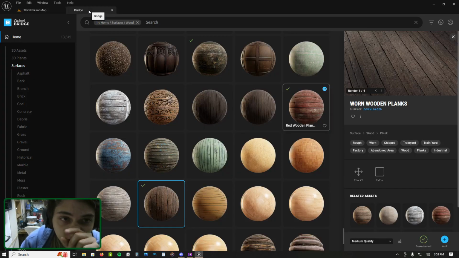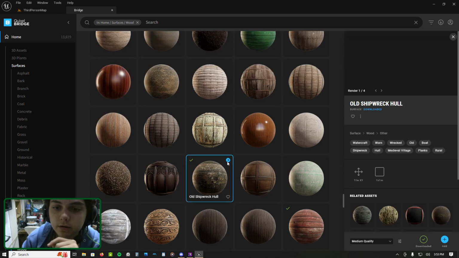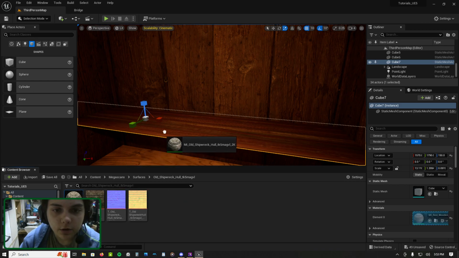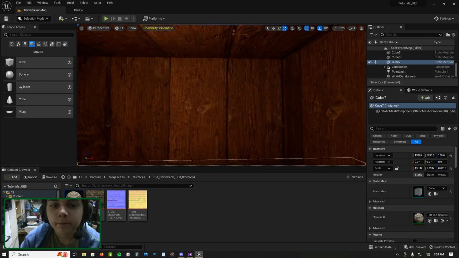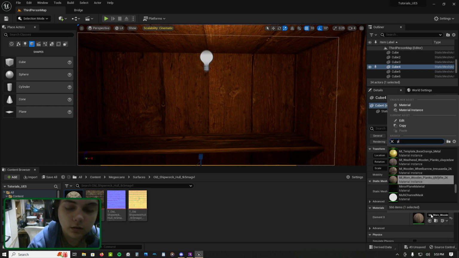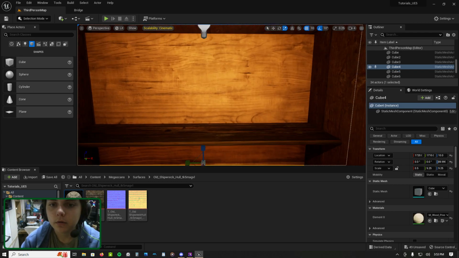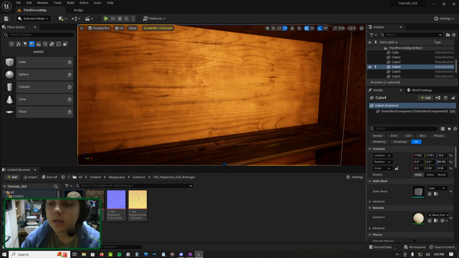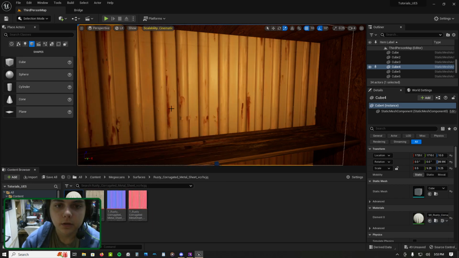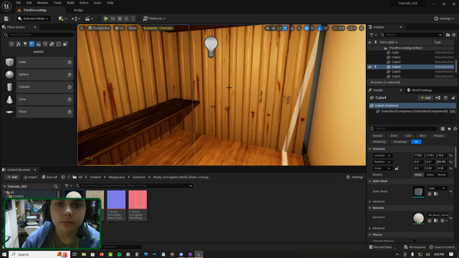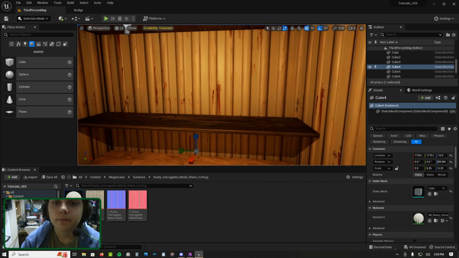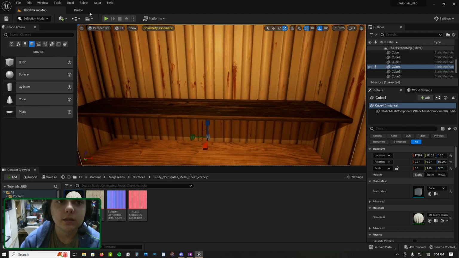Pretty good. I might actually want to use that other one that I was originally thinking, the old shipwreck hole. So let's try that one on and see if it looks a little better. Looks pretty good, but just the fact that this is so dark makes it kind of hard to tell that this is supposed to look really worn down. Also, you want the whole thing to look worn down, but it helps if you have slightly different stuff, I guess. So, not necessarily perfect, but this works nicely.